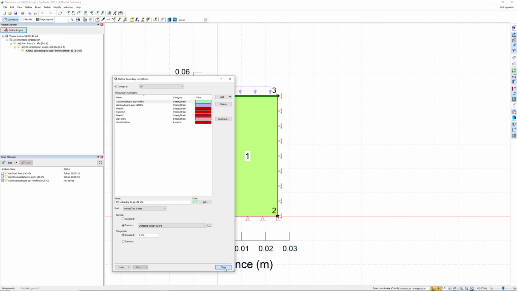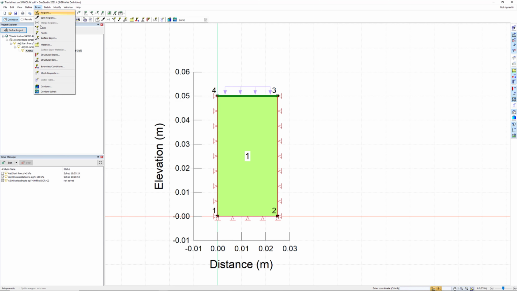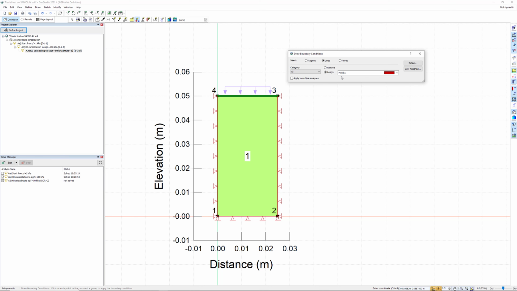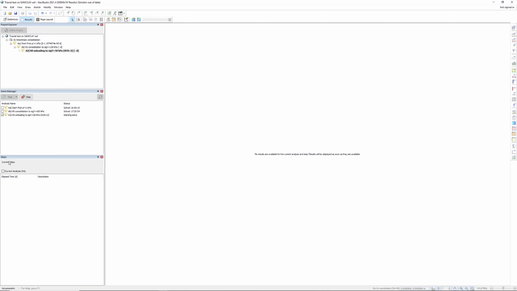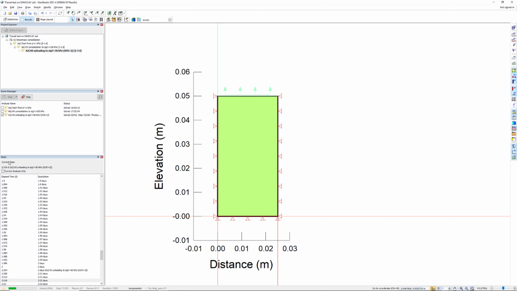Once the boundary condition is created, I assign it to the top of the sample. See how now the arrows indicating the direction of loading are pointing outward. This is because we are unloading the sample at this stage. The other boundary conditions remain the same, including the fixed X boundary condition on the right side of the sample to once again model K0.